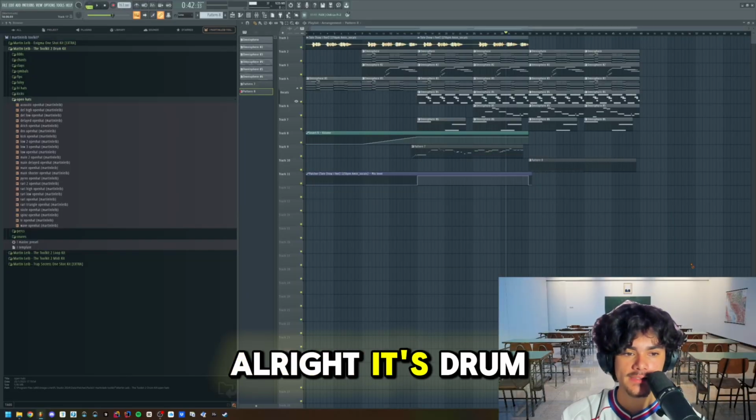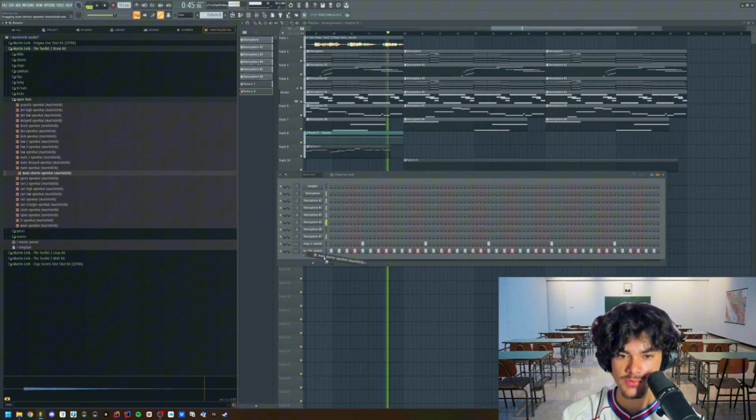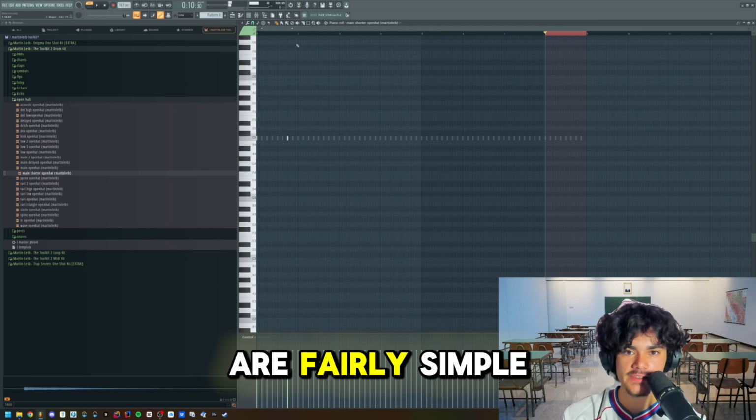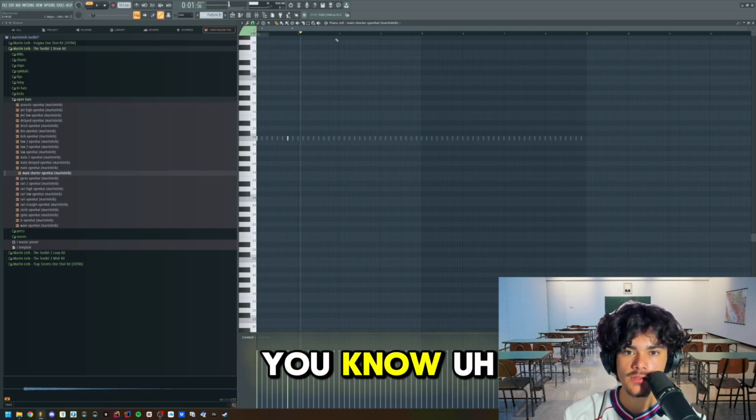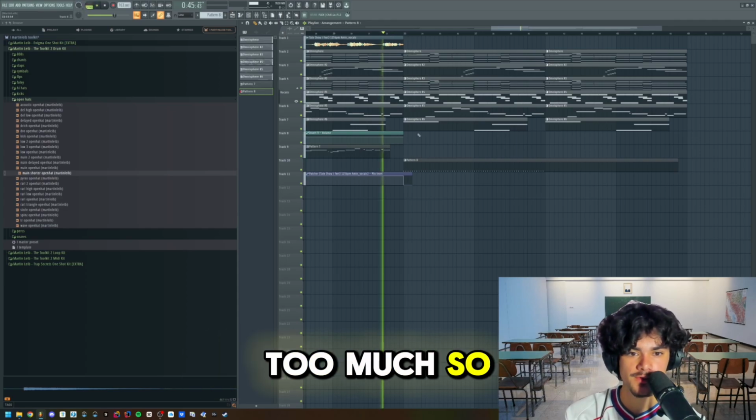Alright, it's drum time. So we were here. So these drums are fairly simple, like they need to be soft, kind of not too distracting because the melody is already doing too much.